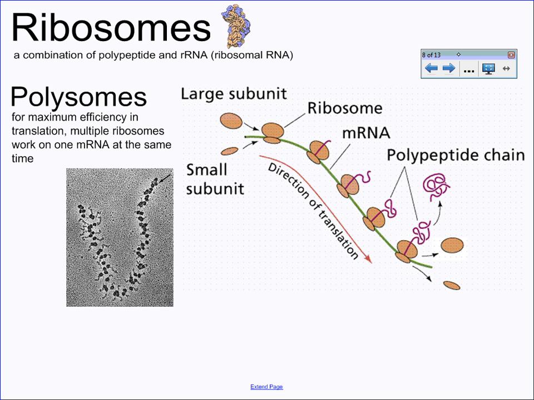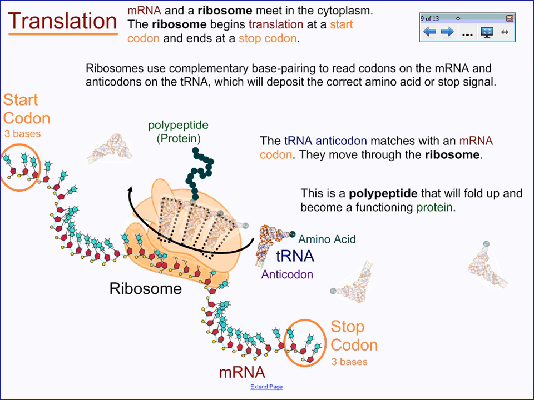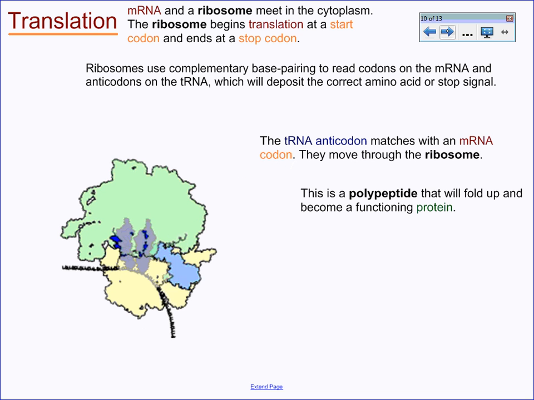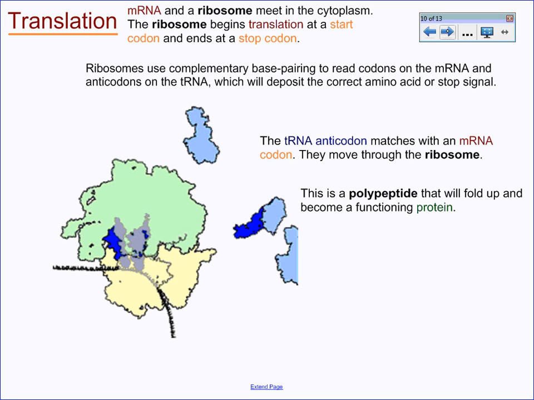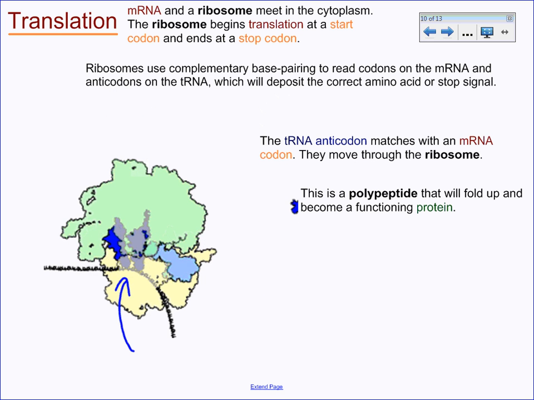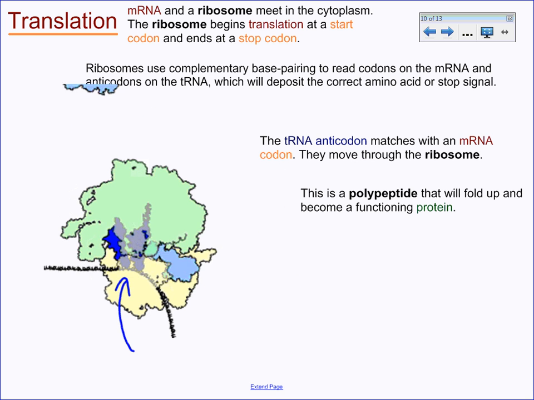If you have more than one on the mRNA, it's called a polysome. And so here we are. This is translation. Now, I know there's a lot to take in here, which is why there's a little GIF that's going to show the process. The ribosome assembles around the mRNA. And then these little blue objects that you can sort of see right here are the tRNA. The tRNA's anticodon binds with a codon on the mRNA. And based on that codon, it is going to leave behind the appropriate amino acid.